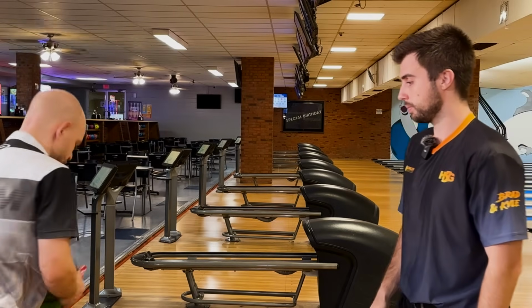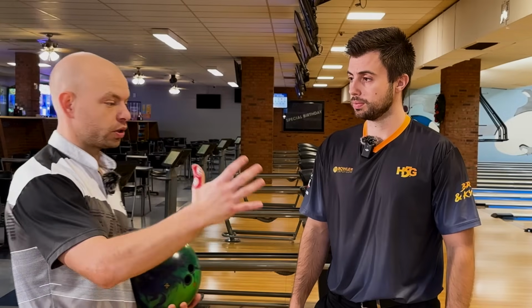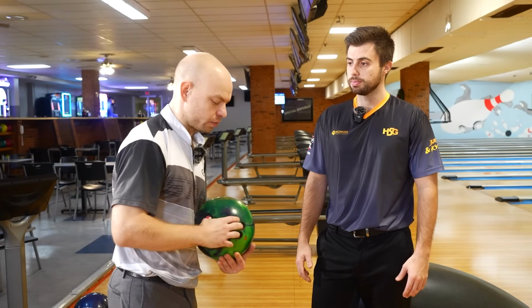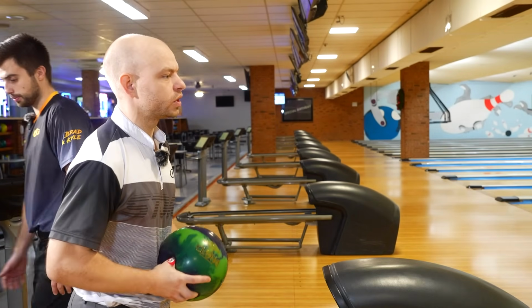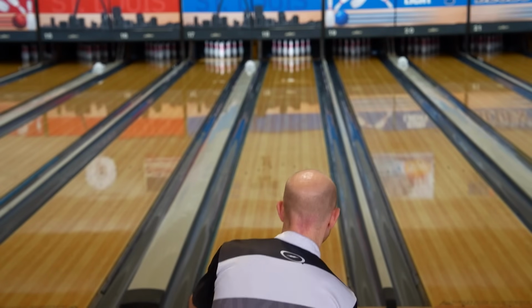Yeah, so first things first, the pros, they're the best in the world, but they are also the best in the world at just understanding where should I throw it, how should I throw it, and the way you do that is you gotta throw some shots. So we always start out by seeing what the outside part of the lane does. We're gonna hit about 7 at the arrows. We're gonna see what the gutter does.